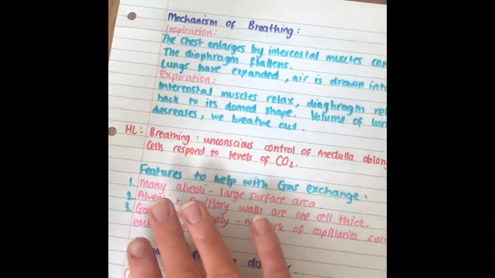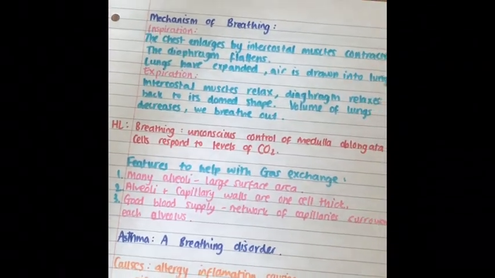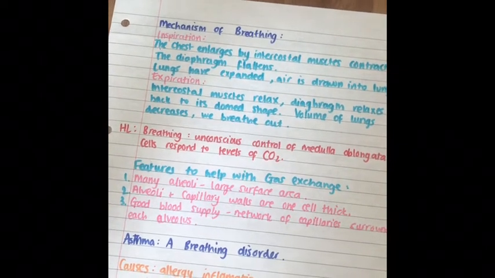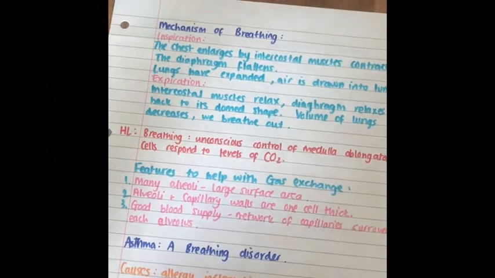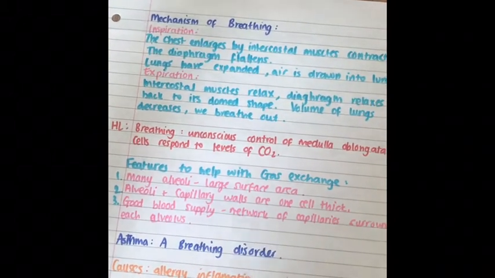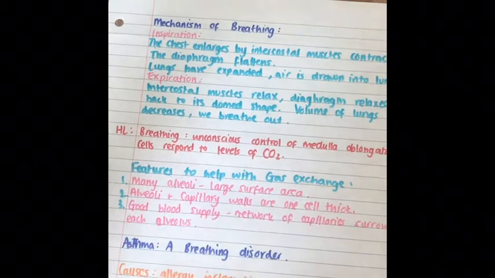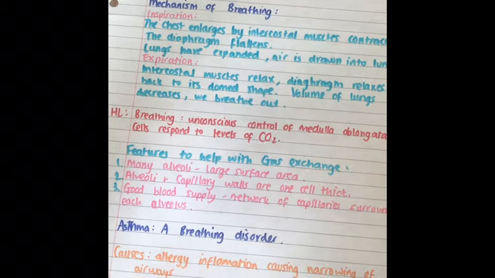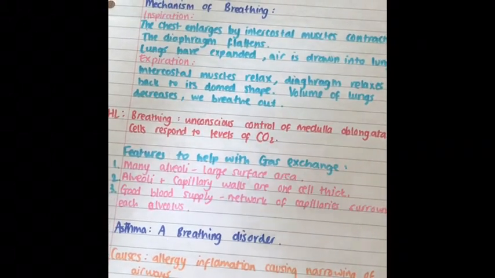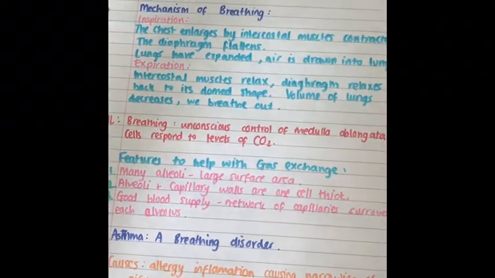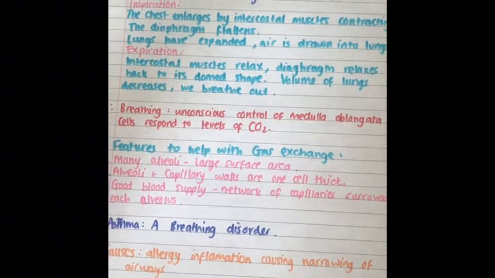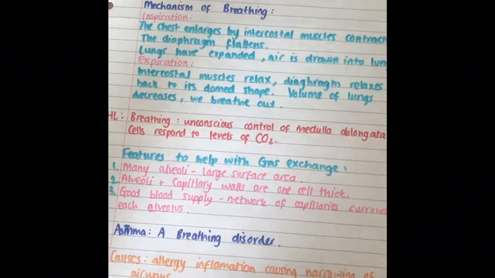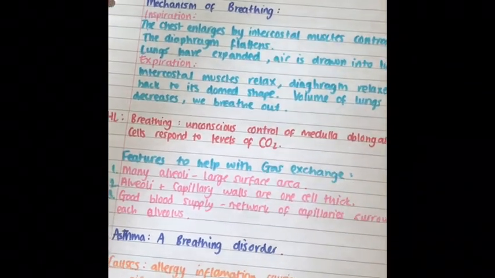For higher level, you need to also know that breathing is under the unconscious control of the medulla oblongata in the brain. Okay, it happens and you're not thinking about it. We spend our days doing whatever actions or activities we're doing, and our body controls our breathing unconsciously. We don't have to think about it, okay? Like we have to think about moving our hand. We have to think about moving our legs when we're walking. When we're breathing, our body does that unconsciously.